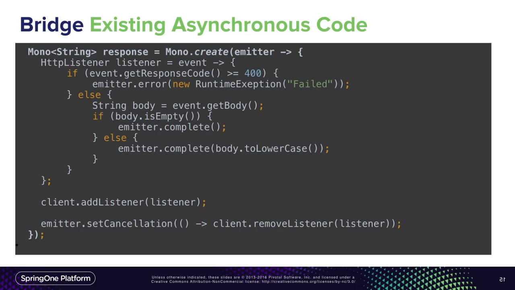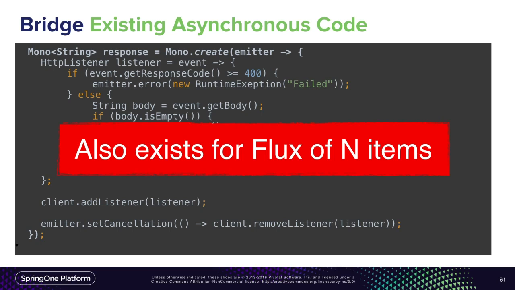We have the same for Flux. We can even subscribe cancellation. We can bridge cancellation. So this kind of API is quite unique as well. And we also do that not only for Mono, because Mono will force you to respond with at most one data, but Flux allows you to do that with Flux create. You can also Flux create and call emitter next multiple times with some data anytime you want. So we can help you bridge nicely like that.